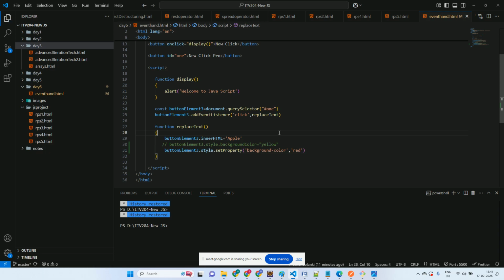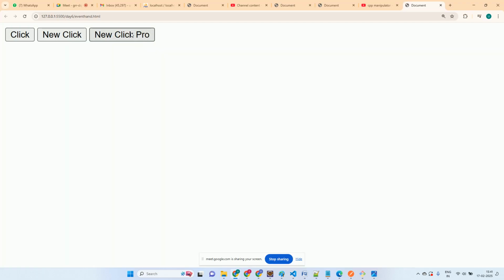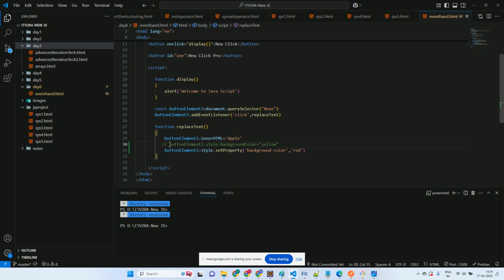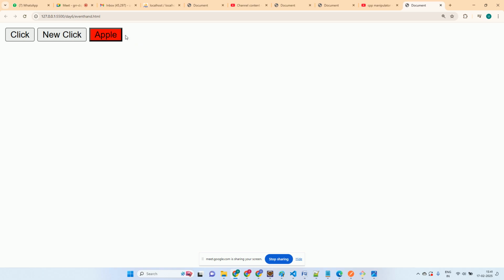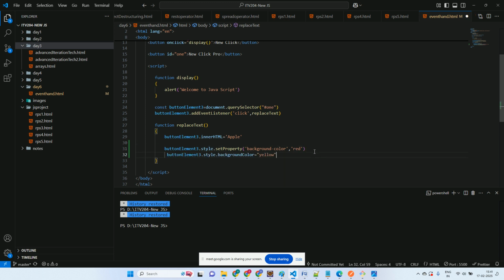Let's check if it converts it to red color or what. Okay. So if I would have done this, now what? Because it is coming after yellow, right? That's what. But the highest priority is given to the inline CSS. This is your inline CSS.